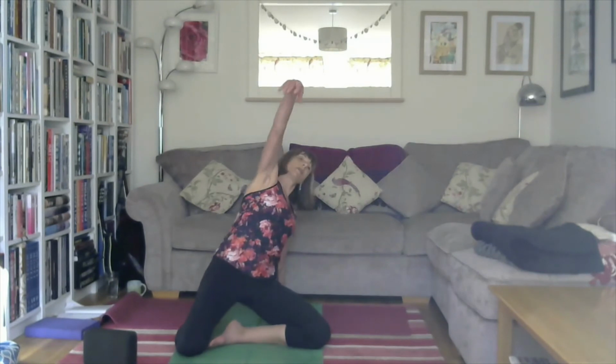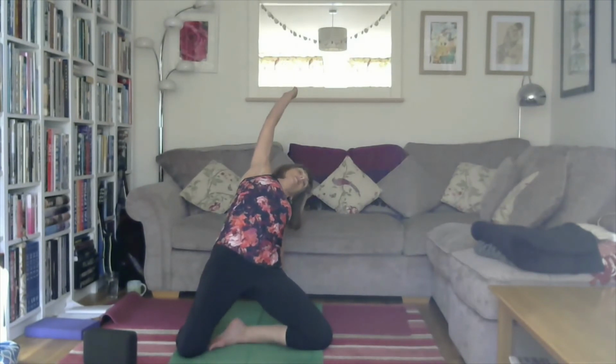Are you tucking your chin in? Taking a nice stretch through the side of the neck. Well done. Come to the front. Lift up into a sort of wild thing. Come all the way down.